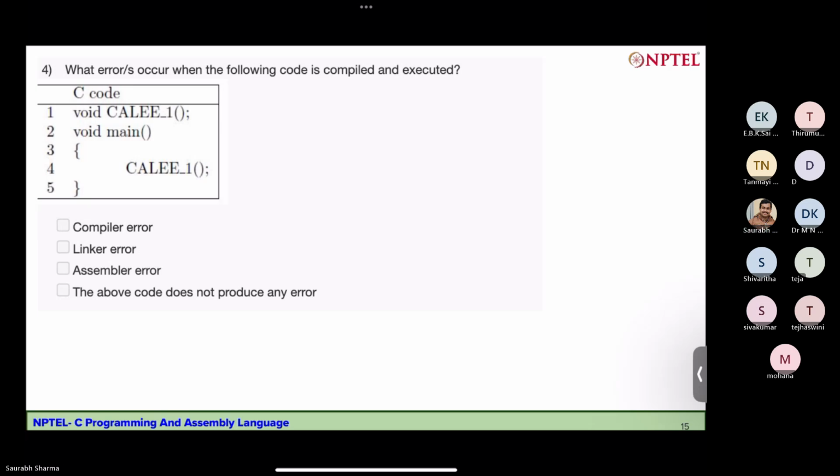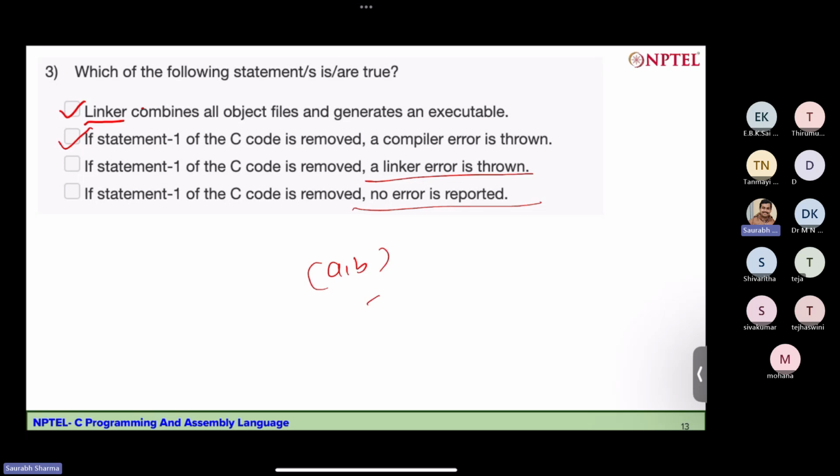Tanmay, good. It will not be a compiler error because the main function is actually calling the callee. So callee is actually called. Here we are calling callee one, and it is defined. But the problem will be when we go for compilation and generate the object file. The linker takes these object files and generates an executable.